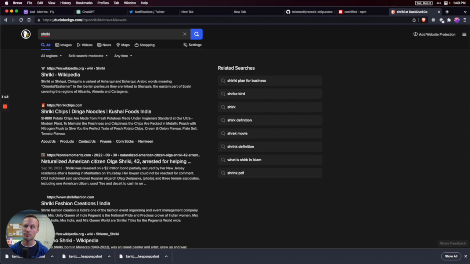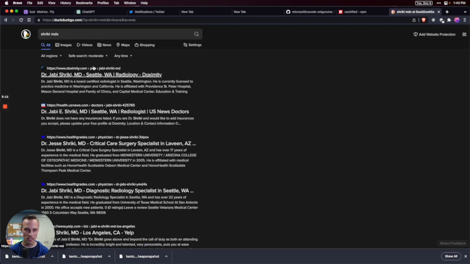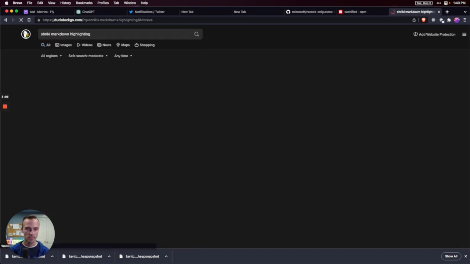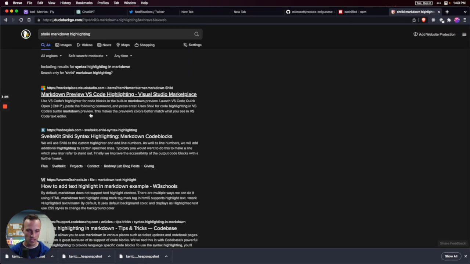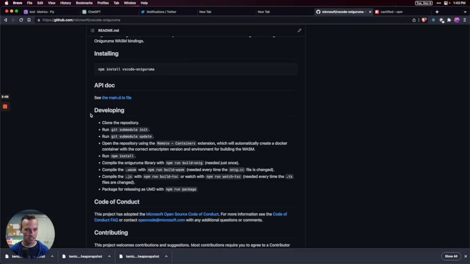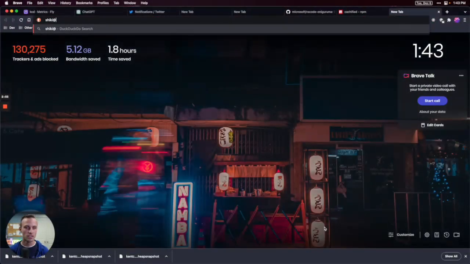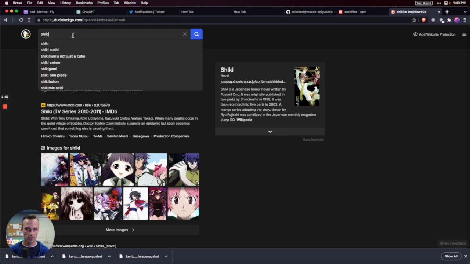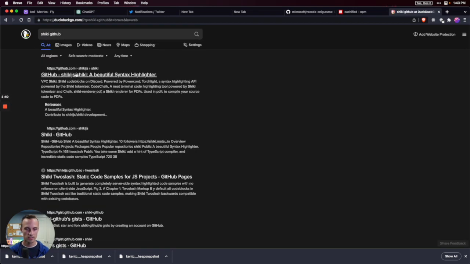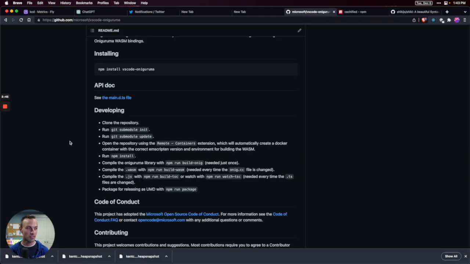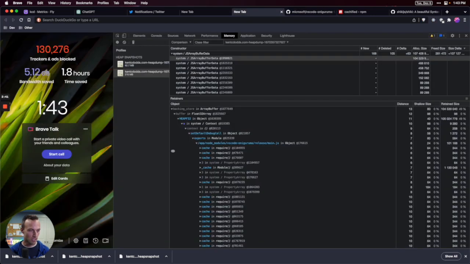Let's see, MDX or yeah, something. No. Come on, it's markdown highlighting. It's for syntax highlighting and markdown. Anyway, maybe that's not what it's called. It's something like that. Shiki, that's what it's called. Okay, Shiki, GitHub, for syntax highlighting. And so apparently this is used by that, and this module is appearing in the output here.